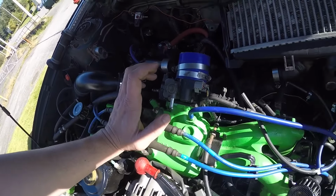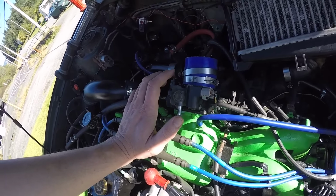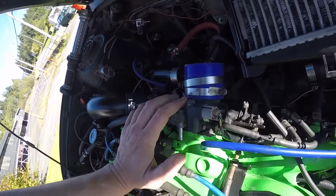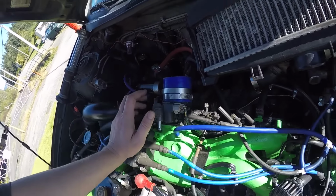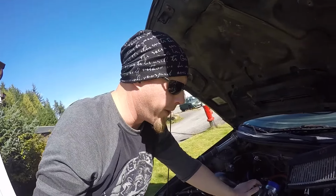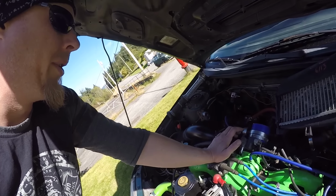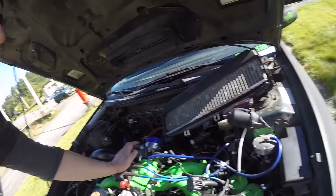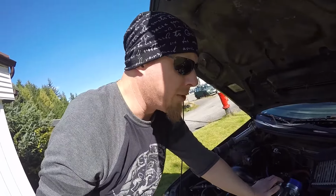I think I'm at the lower limit of what the IAC motor can control, and it's not allowing enough bypass air through because it's not getting enough initial air from the throttle body to keep the idle up. That's understandable, I'm running a very rich system with a lot of fuel going through. So I think doing this is going to compensate for the problem. And I'm ready to set the intercooler back on. I don't think I'll go for a drive quite yet, because I'm going to take it out later tonight for sure.